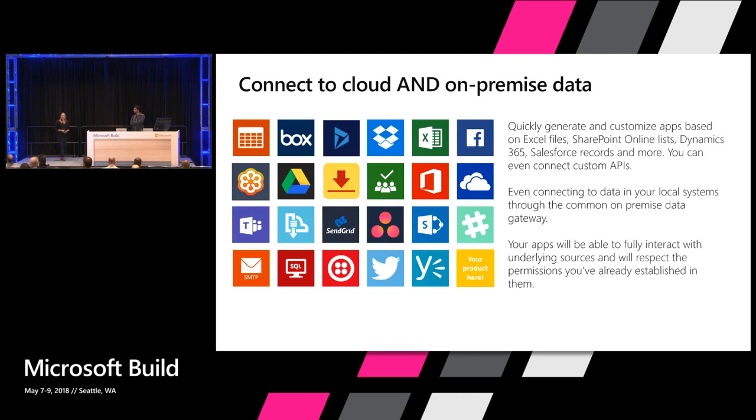So our connectors can access data from both cloud sources and on-premise data sources. So this is really important because we know, while there's a wide variety of data in the cloud and services that you probably use today, there's a lot of, especially enterprise data sources that are still on-premise. And so you can connect to them through these products by using the on-premise data gateway. And that's actually supported for our custom connectors as well, which we'll get into in a second.